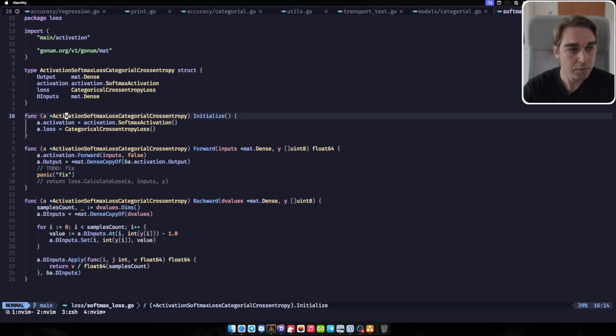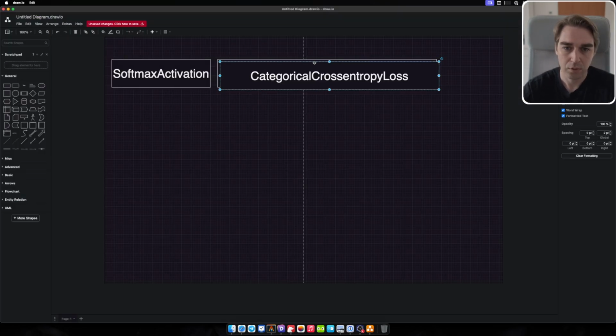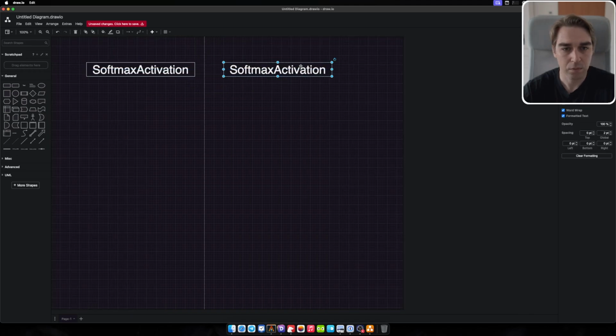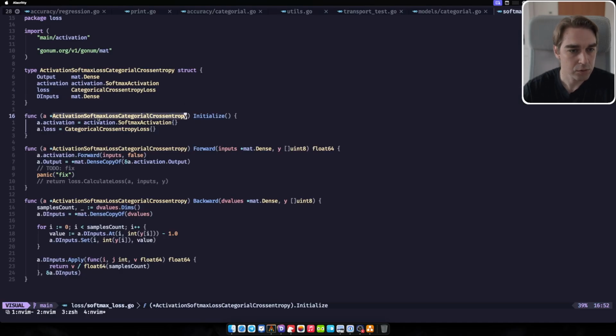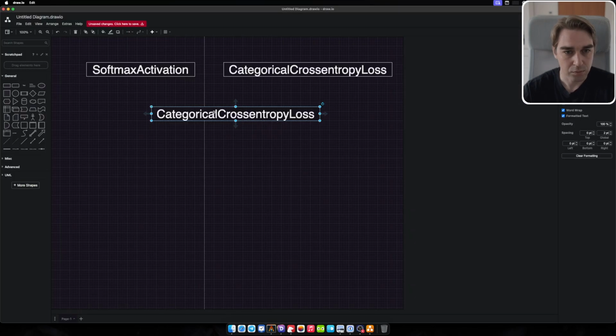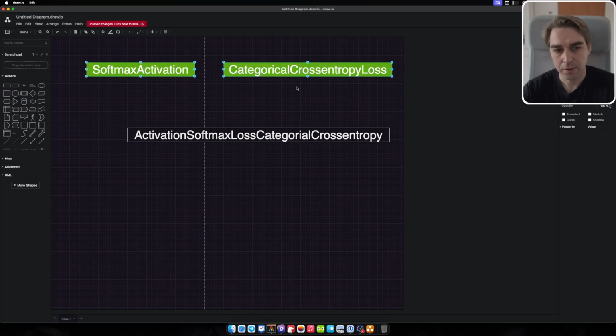And then I have this optimized version, right? I have the softmax, the categorical cross entropy loss, they are all implemented. And I have this optimized version, and this too has its own interface, and this is kind of the optimized version.